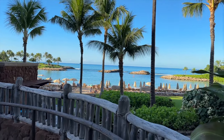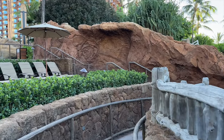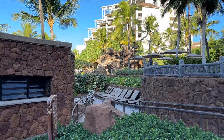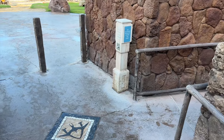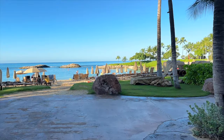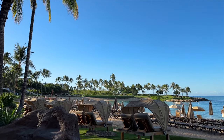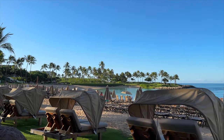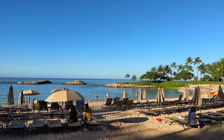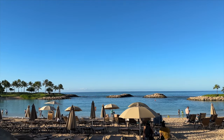Let's take you down and just give you a bit of an overview of the pool, of the beach area. We're not going to give you the full in-depth there. It's very accessible as well. You've got ramps as well as stairs everywhere. As you can see, you've got quite a nice area to relax in. Loads of sunbeds. You've also got these premium canopies as well, right on the beach, and it's in a little grove as well, so you can swim in confidence that you're not going to get completely washed away because the waves break on the rocks there.